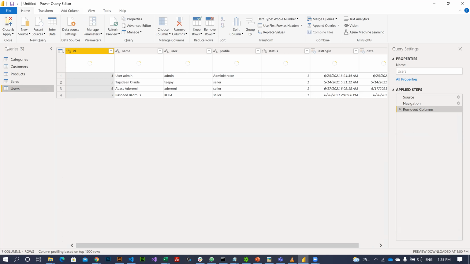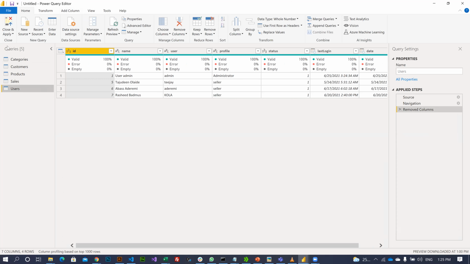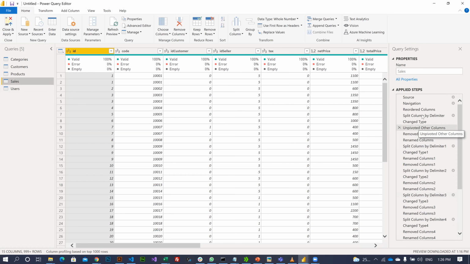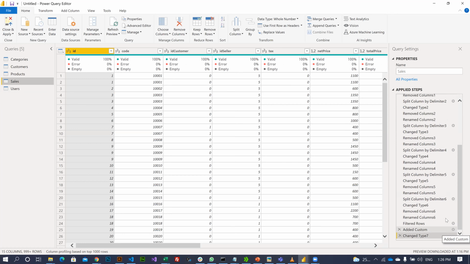I know Benga has actually done a lot of things on the HR data. That's the reason I just feel like, okay, let me come up with another way around so that you can see a different perspective of how you can clean your data. On our HR data, maybe you don't really do any cleaning on it. But with this, if you can see my sales table now, you see all the steps applied. All the steps applied on this data have been recorded.